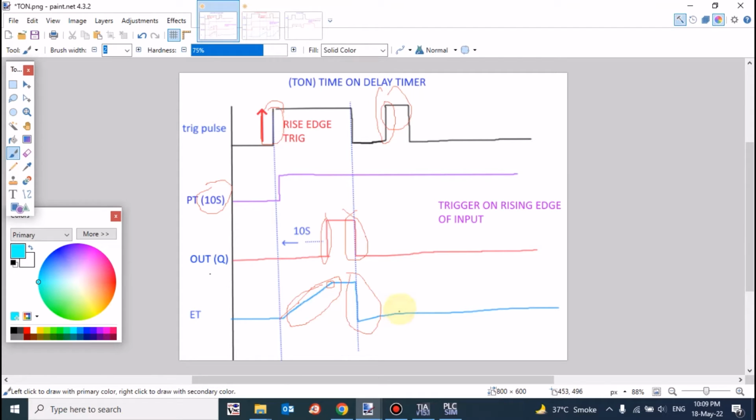Your ET will start counting here, but again it will drop here because your trigger pulse did not remain on for 10 seconds and your output will not be on.